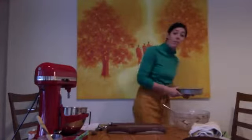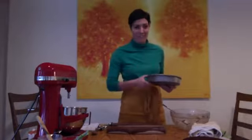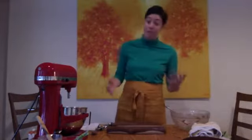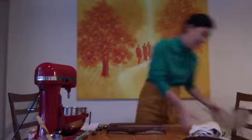And if not, then you put it in there, not for 2 minutes, not for 5 minutes, really put it in for a good 7 to 10 minutes so that you're not constantly opening up the oven and checking. So that would go into the oven. Now, fortunately, I made this cake earlier. And so we're going to use the one that I made earlier so that we can make the frosting.